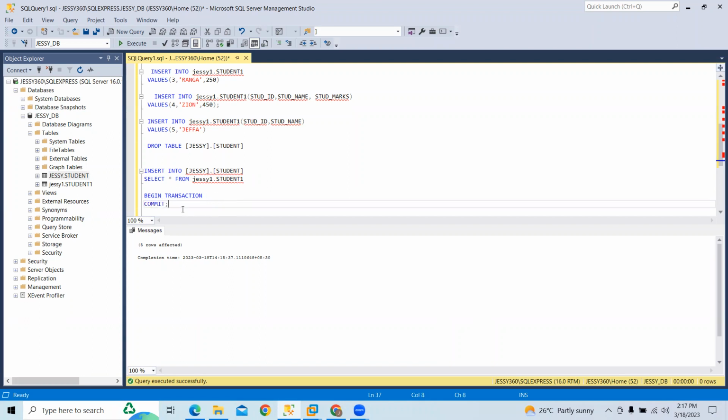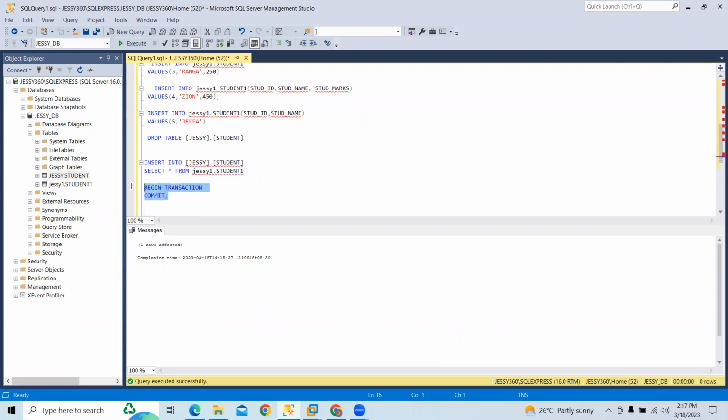So this is the syntax. Execute this. Now data has been stored successfully.